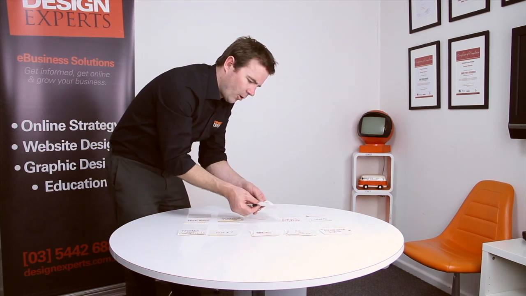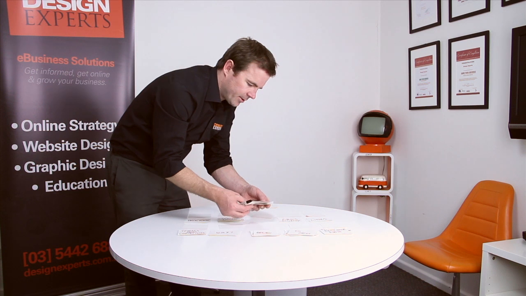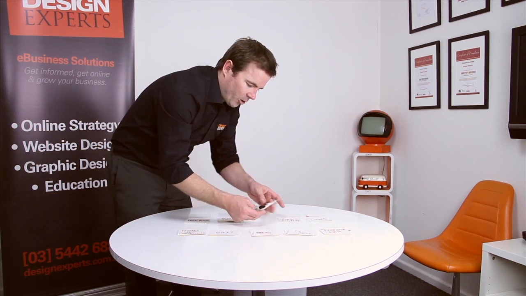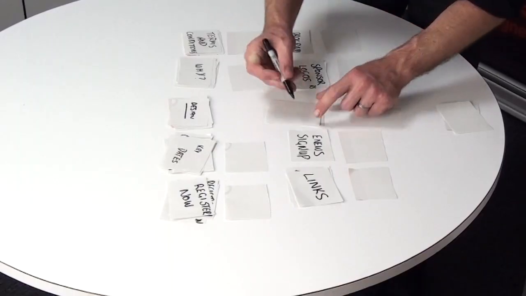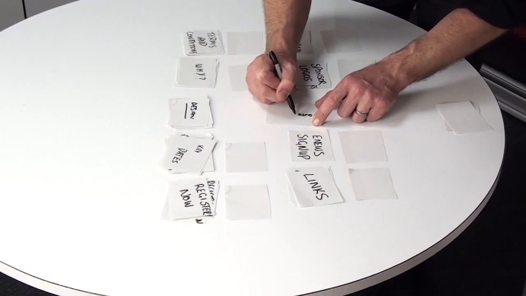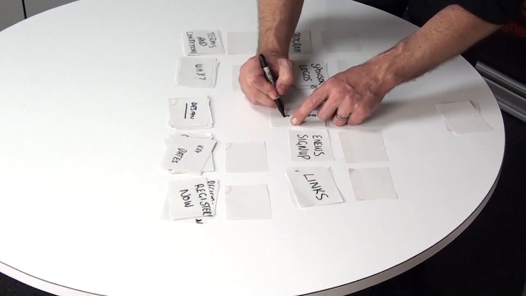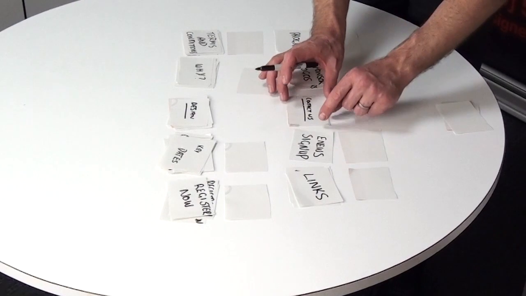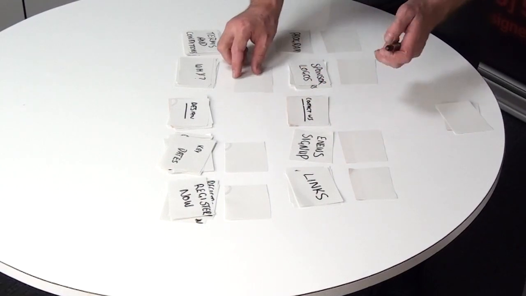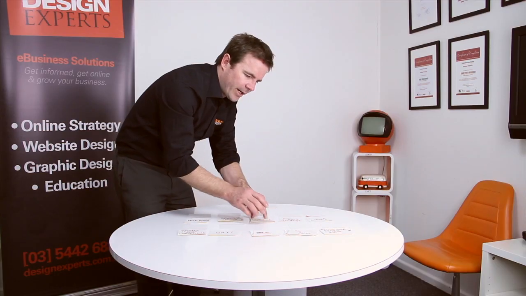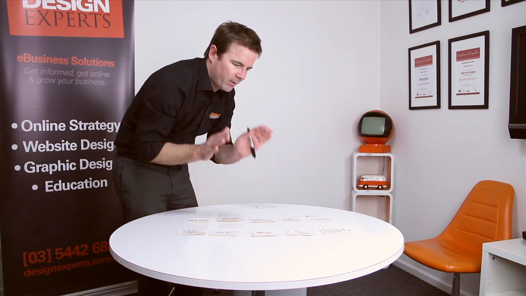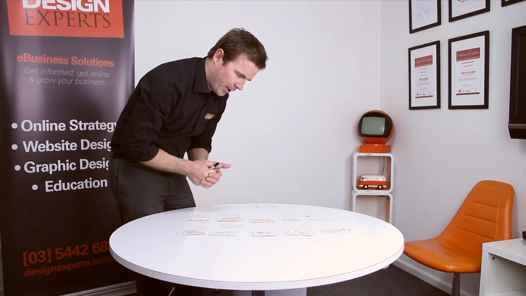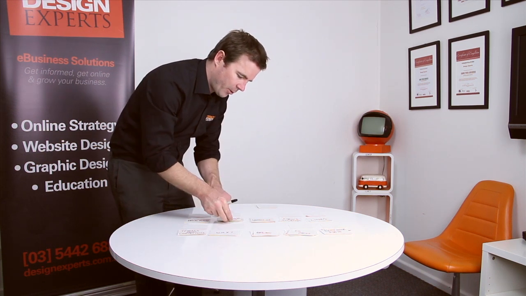You do one or two just to get them started. Contact, contact details, contact - so that could be called contact. At this point in time you can even start to write things like contact us and then introduce the concept that this could be a page on the website that contains that information. It's up to you. You don't have to give it away straight away. At the moment keep things simple and talk to them about filing away all these pieces of paper. Allow them to come up with their own name.